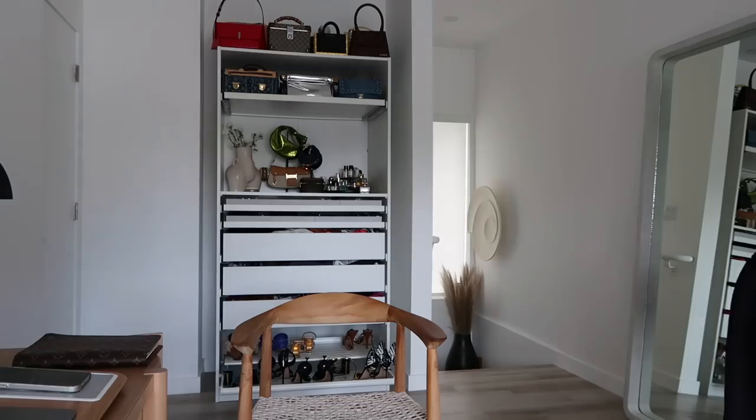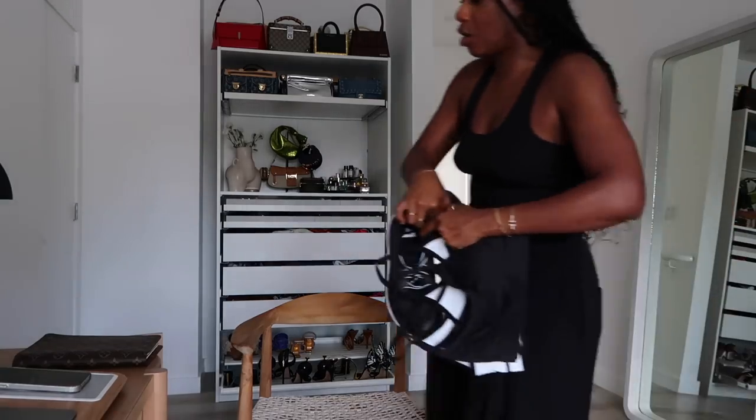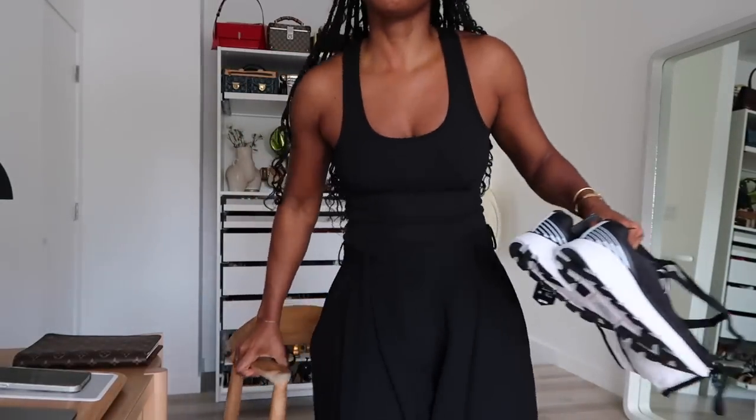But for my content, I'm centering it around working out and biking. And so for this campaign, I thought I would do activewear. They have a really cool activewear line at Walmart called Avia, and I have a few of their pieces.